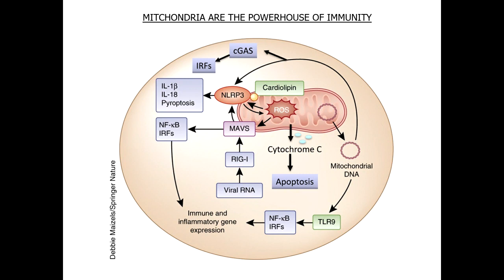Mitochondria, I've been banging on about them at length, haven't I, and saying how important they are, and their change driving various responses. This will be on the reading list. They are the powerhouse of immunity, and I want to tell you one last couple of more things about them. I mentioned this earlier, but it's worth emphasizing: the mitochondria are generating these signals. That's the bottom line. And it's a very interesting idea that the mitochondria now are responding to inflammatory stimuli, and it could be things like LPS or whatever.